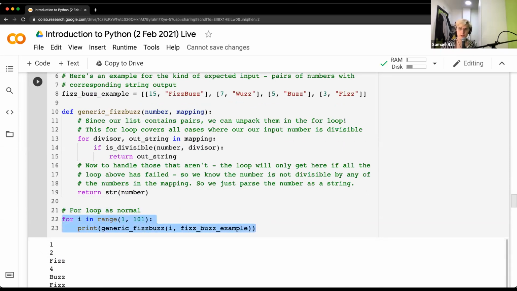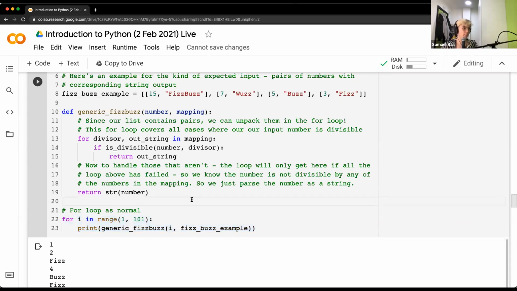Okay, so quick few questions. Does a def statement have to define types? No, it doesn't. That is the great thing about Python, that it is dynamically typed. Well, it's not always a good thing, but it's dynamically typed. We can call the mapping with anything.